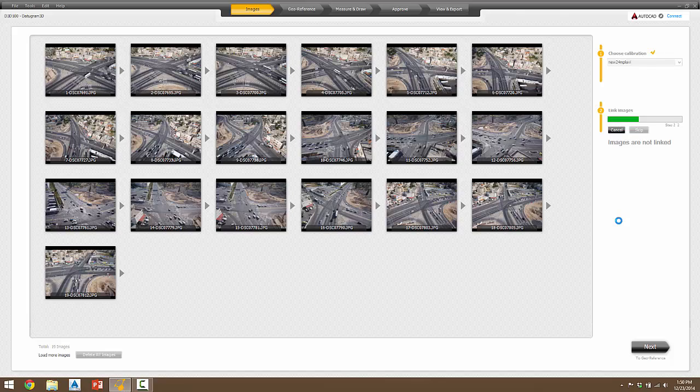The other benefit is it really adds to the accuracy of working with these images, and it allows us to bring in more images, which also adds to the accuracy and really the efficiency of the algorithms working in the background. So it had a lot of good benefits by linking the images together. So with that said, this is going to take about 15 minutes. It's about 2 minutes now into it.